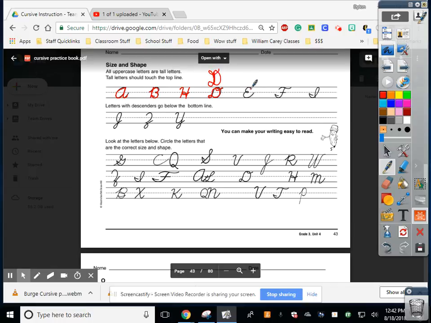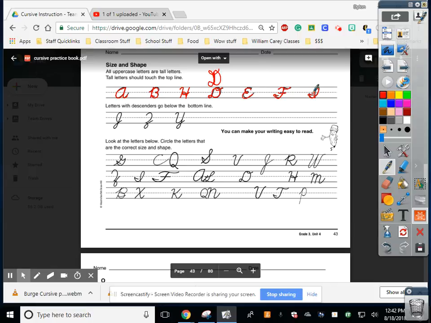And this is a capital E. Loop in the middle, and come back up. Okay, F. I showed you that earlier. A nice little curve. You come down, and you cross through it. I actually messed up on my F earlier because I made the tail too big. So see, teachers make mistakes too. Everybody does. And then that cursive I, you start at the bottom, loop around, and give it a tail.